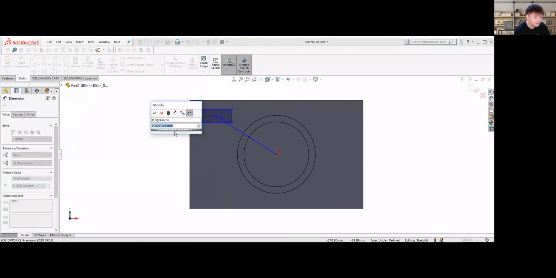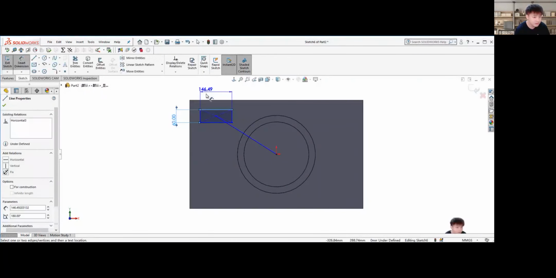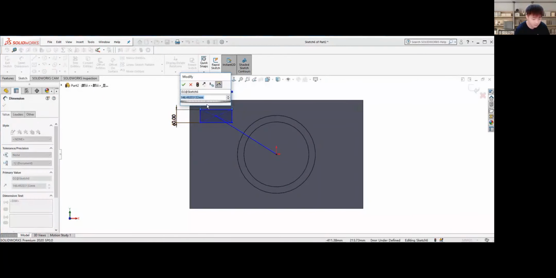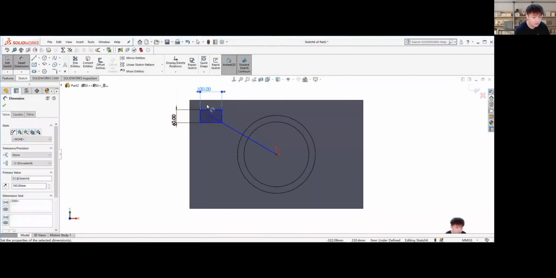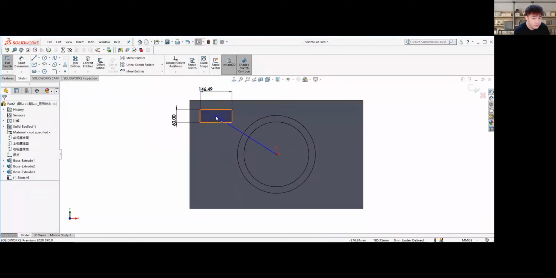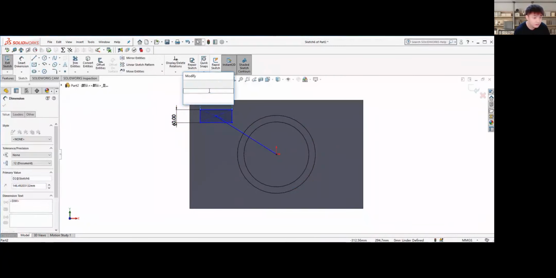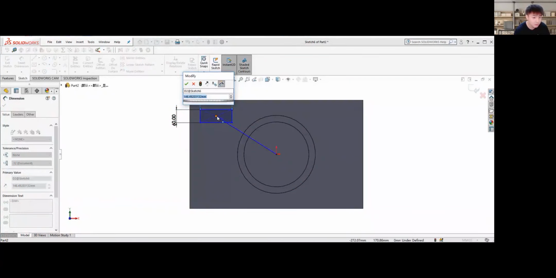Here is maybe 16, and here maybe 100. Much smaller. See, this position will move, right? It's not exactly what it was, and it will move.